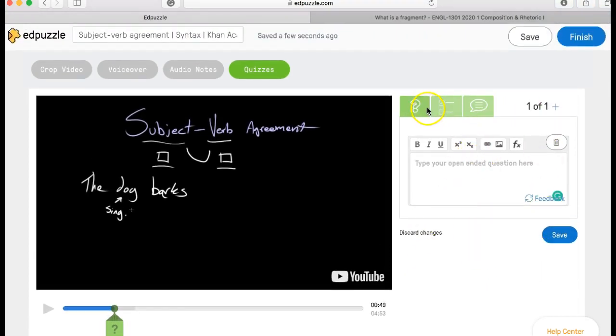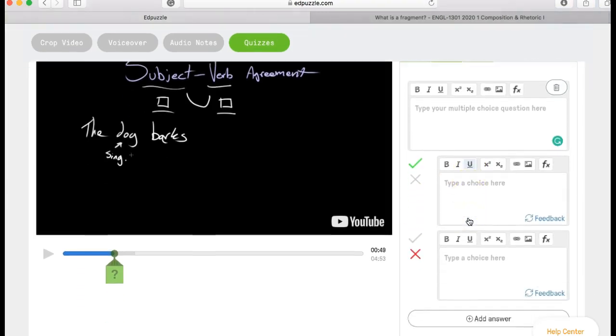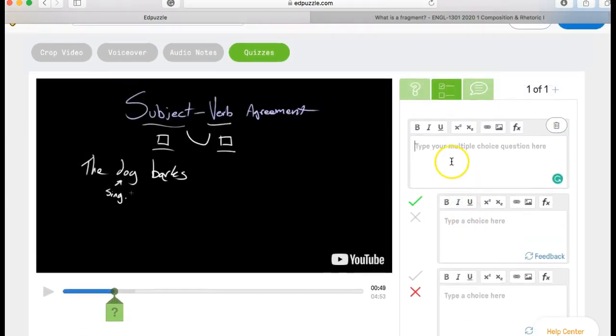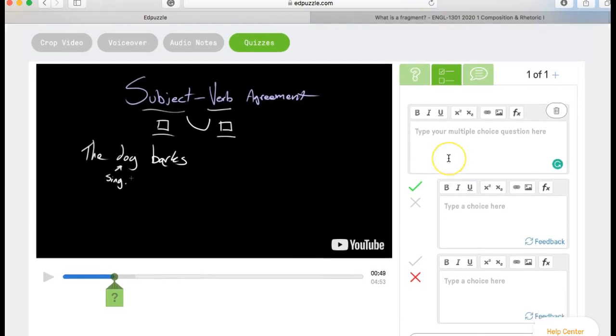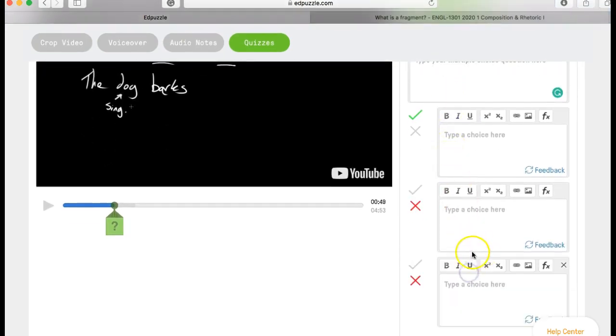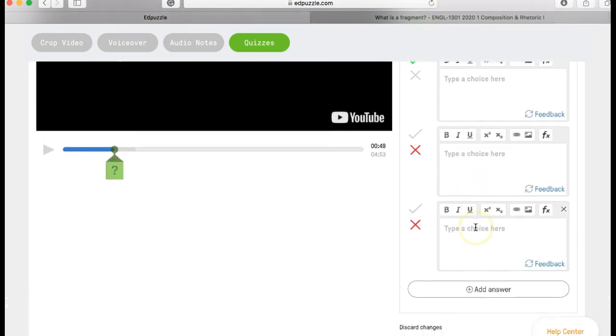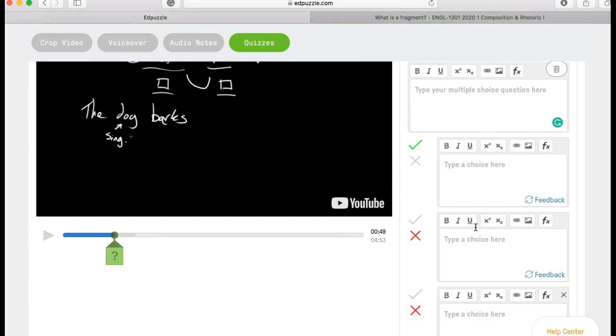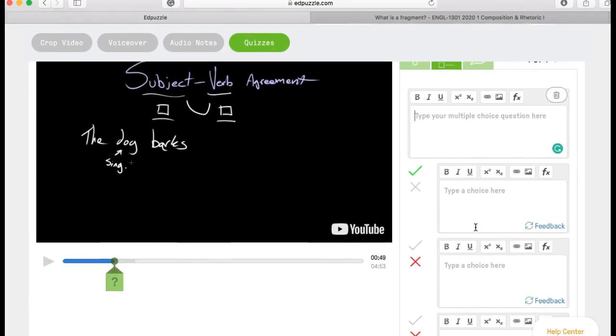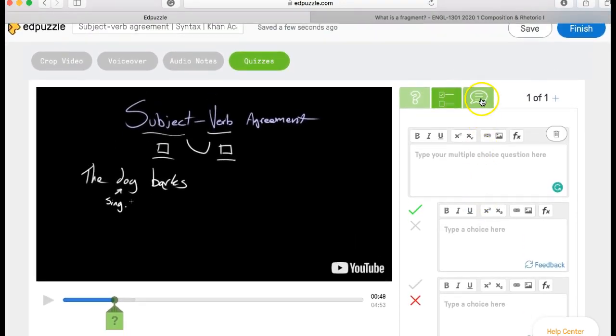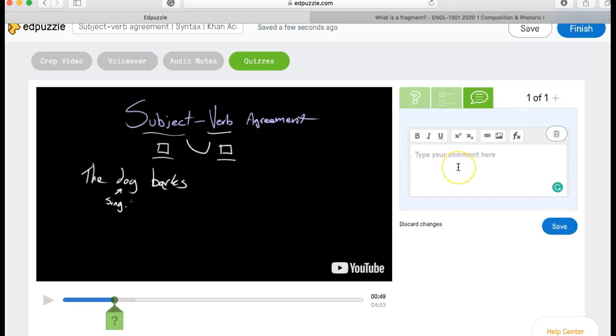And the dialog box will have three little tabs here. You will have an actual question, which is an open-ended question, which you get to look at later on for your edification. Then you have the multiple choice option here, and here you can do several things with this. You can actually have 3 choices because you can add an answer here. You can do a true false type of statements on here as well. So you can add that here, and or you can actually write a comment here.